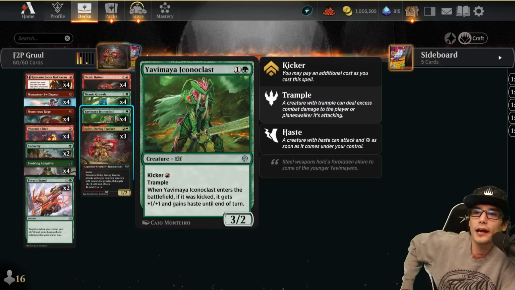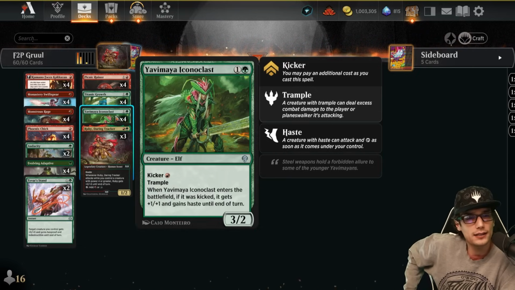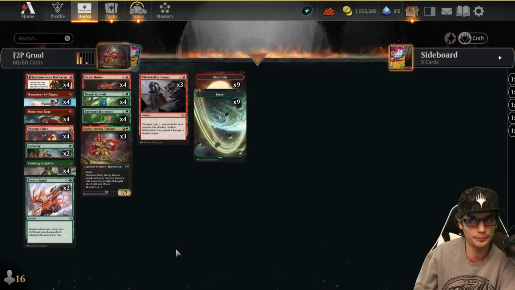The Yavimaya Iconoclast for 2. It's a 3/2 with kicker for 1, so you can pay 3 if you do. It's going to get a +1/+1 and trample until the end of turn, which is great. Plus, it organically has trample.